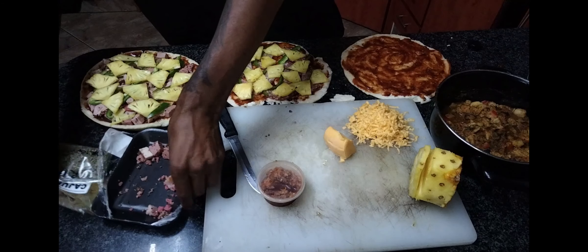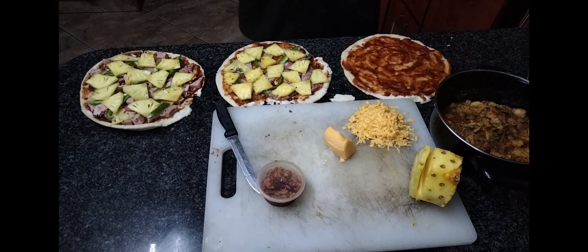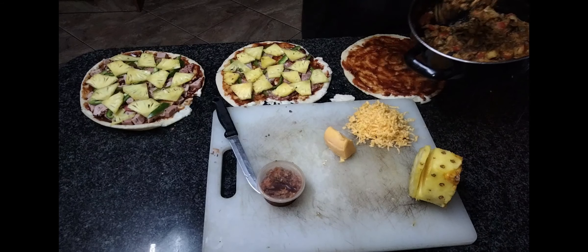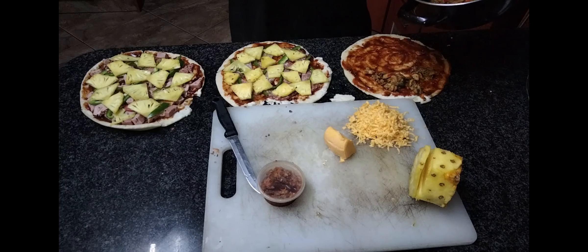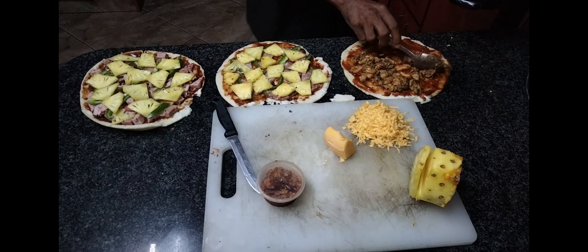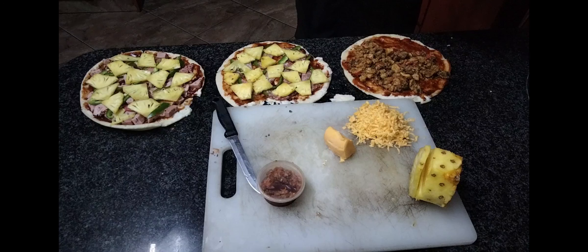The chef is now preparing the best pizza, if I have to say so myself as the narrator — though I feel like the master chef who spoke initially should have been doing this throughout the video. We truly believe you should always keep credit where it's due. Here we can see the master chef laying the pre-cooked seafood with cajun spice onto the pizza. Have you ever had a seafood pizza? Please comment in the comment section.